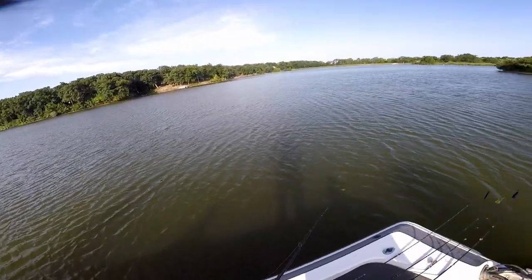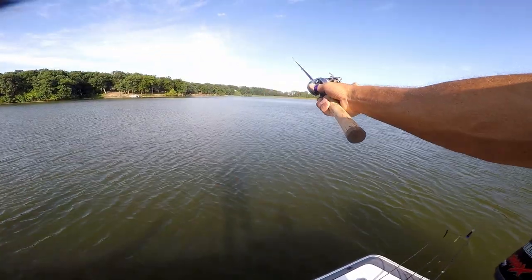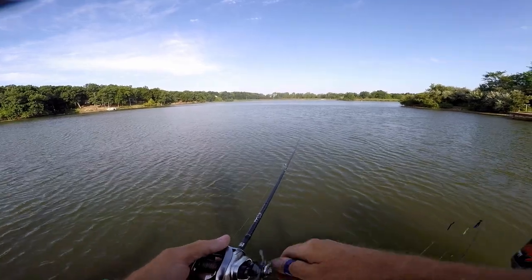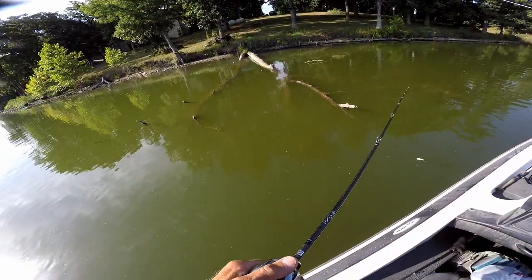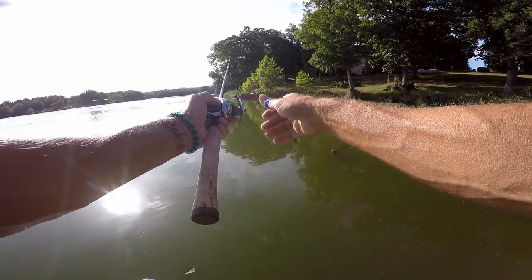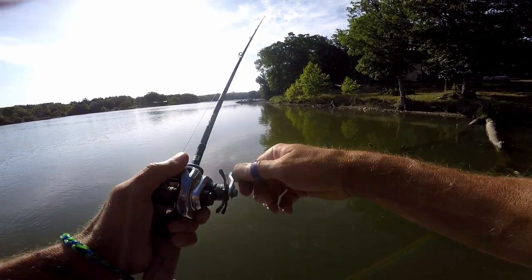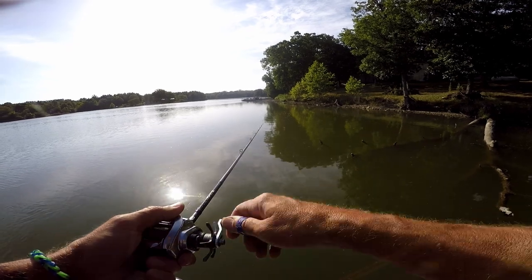I'm starting to be a believer in these little Strike King rattle traps. Past it real quick there. Yep. Let's try one out there. I did that on purpose just to get Matt out of the way and get this shot. Get me a little front shot right here out ahead of us with this rattle trap.